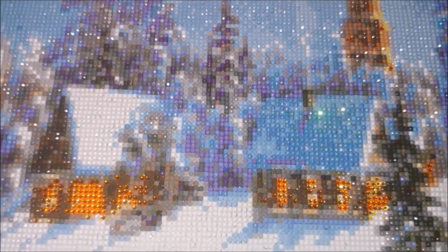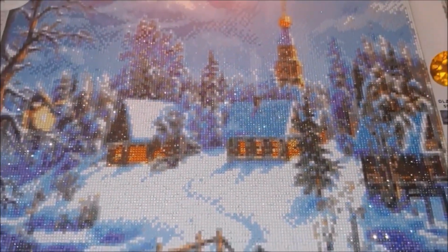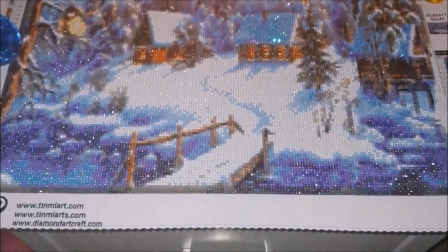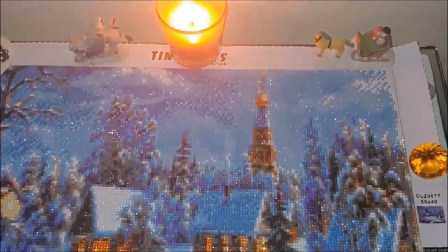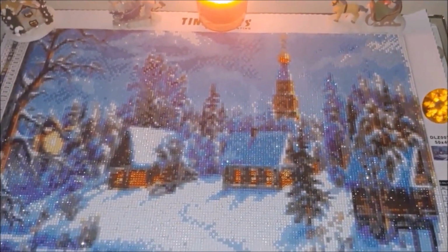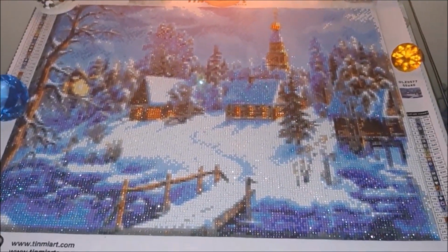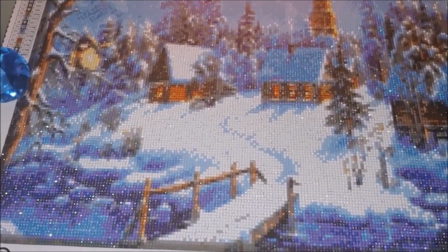And the last company that I would like to mention and that ranks on the 5th place is TeamMe Arts from AliExpress. They have a very nice fabric canvas that somewhat resembles the Diamond Art Club one. They have great quality drills and poured glue, but it looks like they no longer have a team of artists since their recent kits look way too pixelated for their size. It was mentioned before that they were bought by a different company, so now they have a different owner, and unfortunately, the detailization of their kits deteriorated, and they do not look as detailed as they used to before.